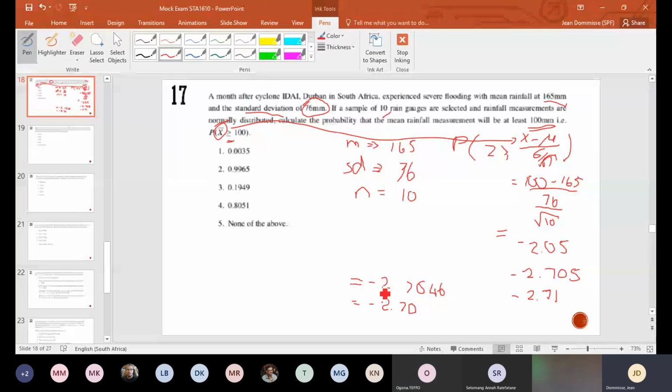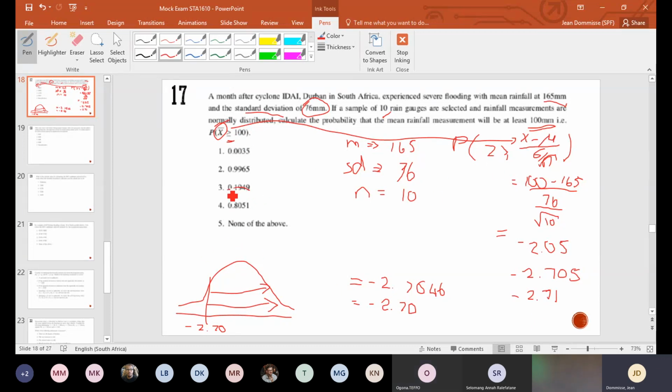So let's just see. At least it doesn't seem like they are that. So let's look. We've got the minus 2.7. Let's see if it's 2.70 or 2.71. And we want it to be bigger than that, so we're looking for that area. They tell us it needs to be bigger than that Z.